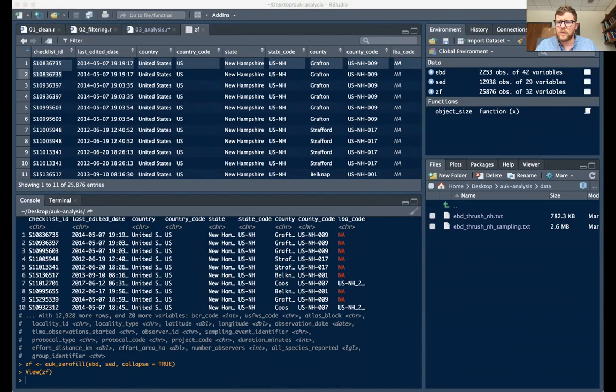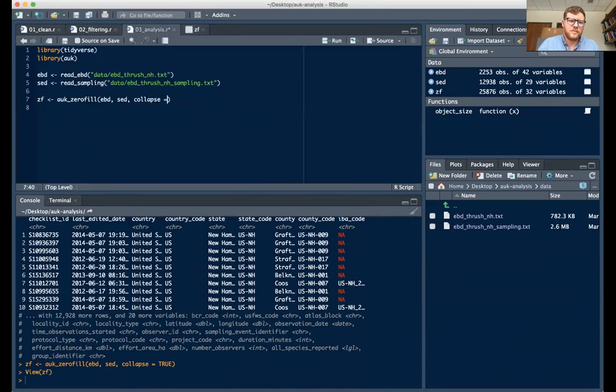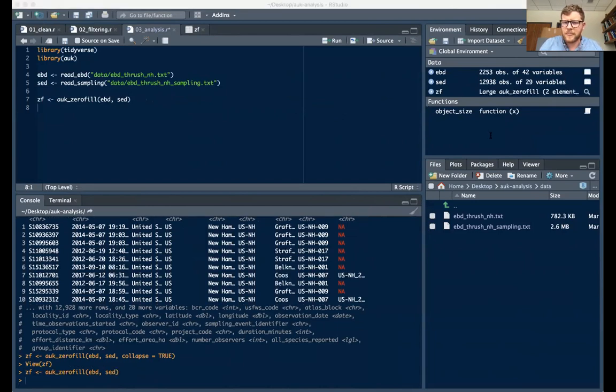Okay, and then also, just for interest, you can also sort of manually do the collapsing.